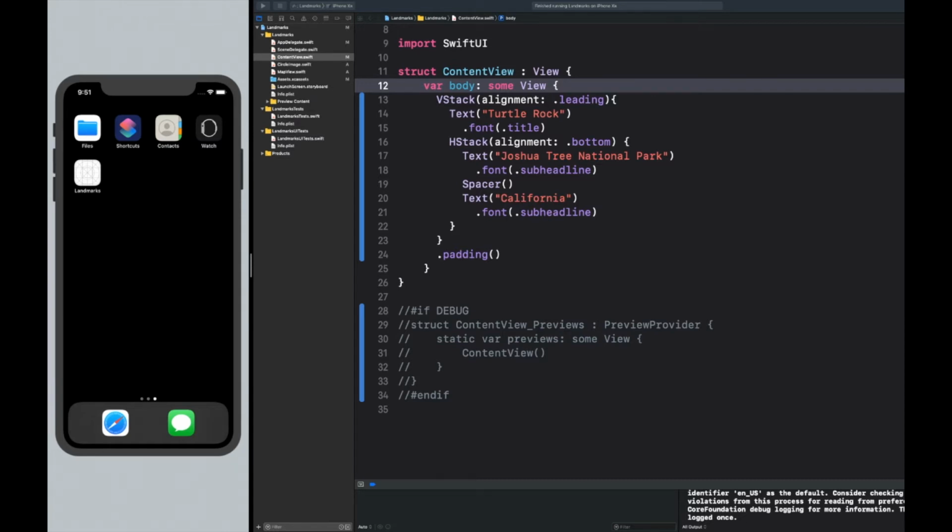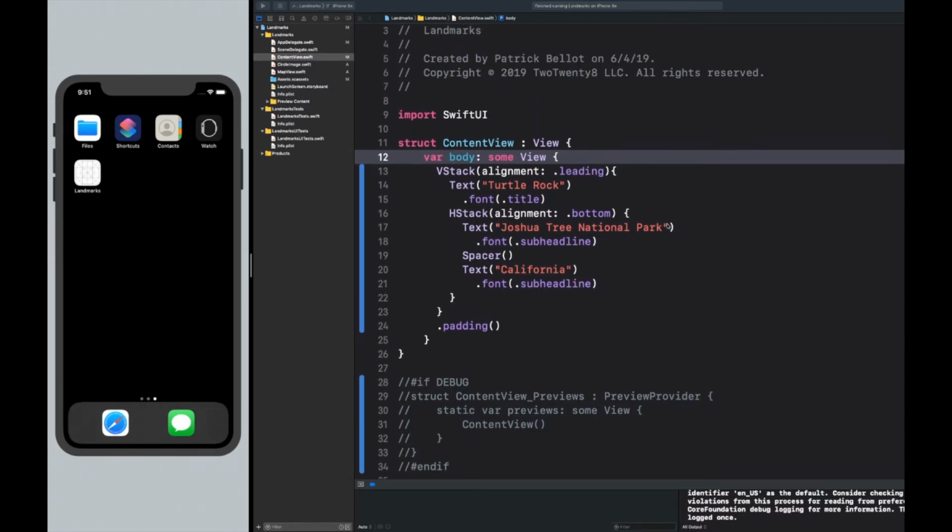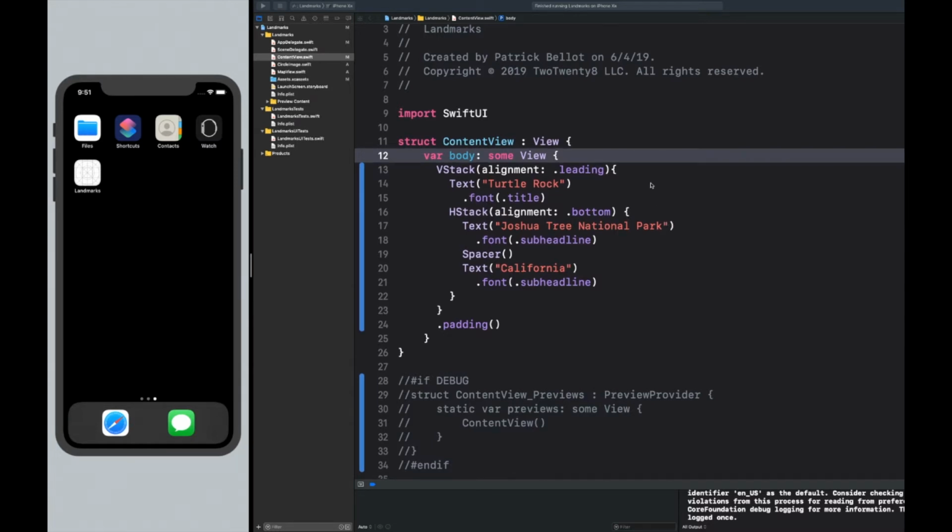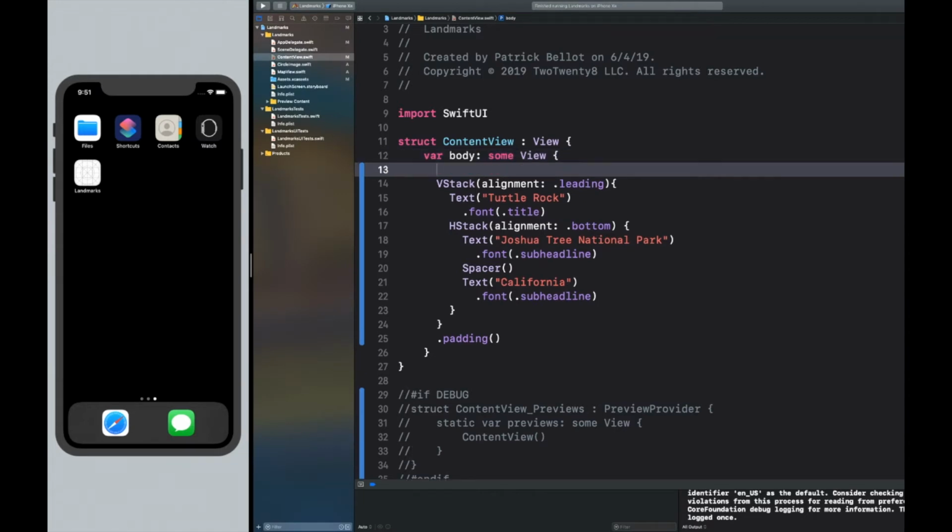So step 2, we're going to embed a VStack that holds the 3 text views in another VStack. All right. So we have our VStack, and then we're going to add another VStack.